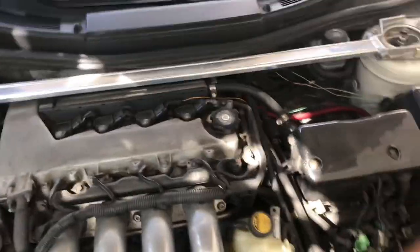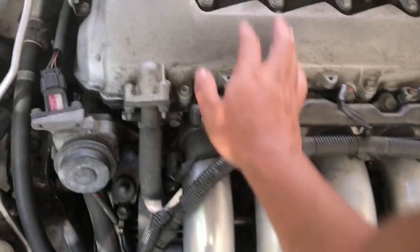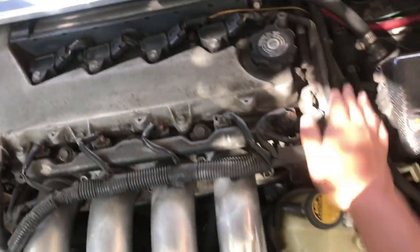So the first thing we're gonna do is take off the C1 bar and take out this valve cover. We're also gonna take off the coils, because we need to take them off, take out the valve cover and all these little hoses that's there. So that's what we're gonna do right now.